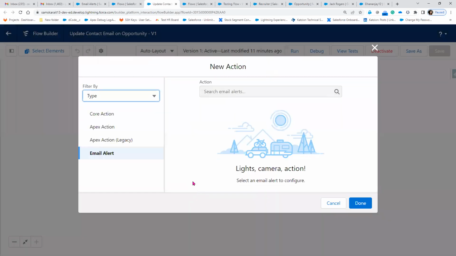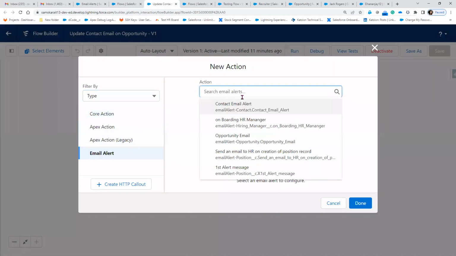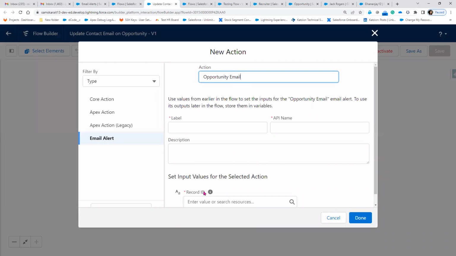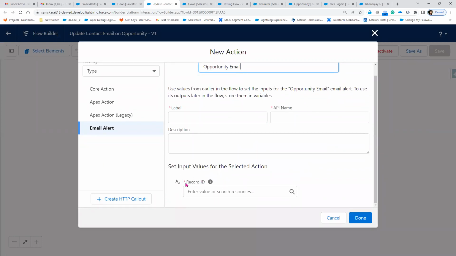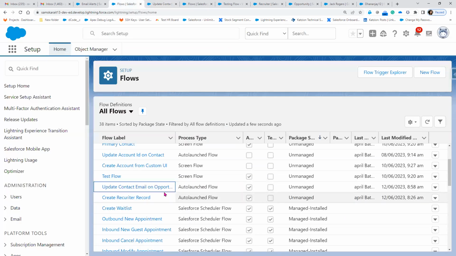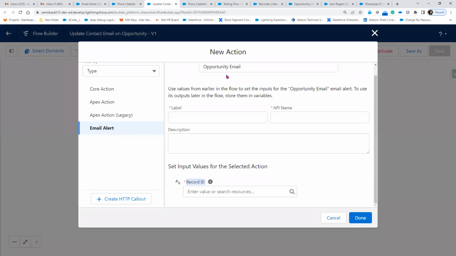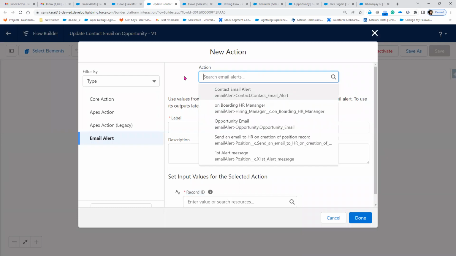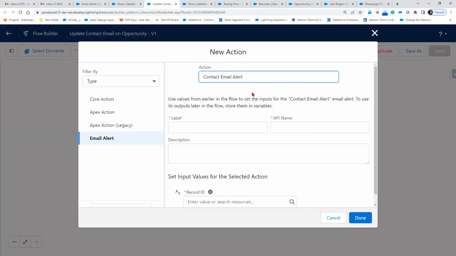Now, whenever you are creating the email alert here, it is expecting the record ID. I cannot pass the formula field. If I pass the formula field, it will not work. Here I just need to pass the record ID. Let's say instead of the opportunity email, I use a contact email alert.